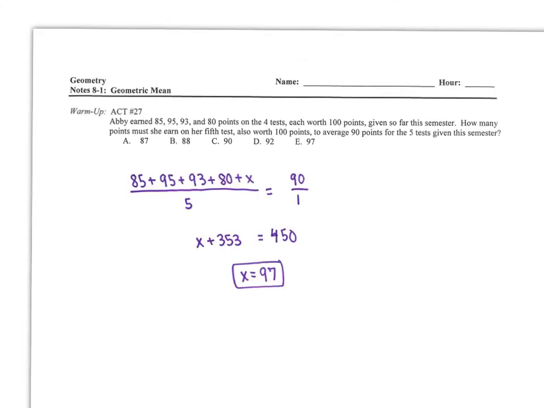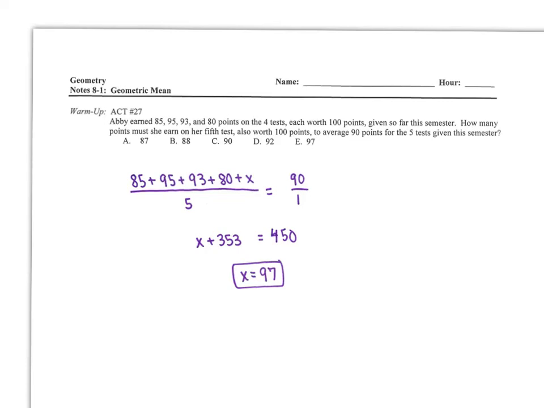The reason for that is you are averaging those 5 numbers. Averaging 5 numbers means you're going to add the 5 numbers and divide by 5. In this problem, you are going to cross multiply, solve for x. An arithmetic mean means the average of numbers, where you're adding the numbers and dividing by the number of items.